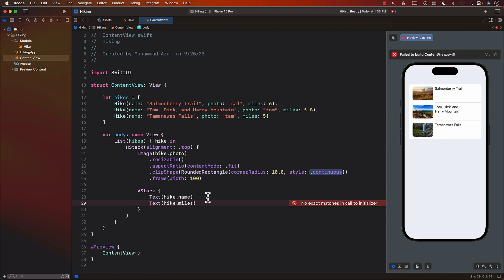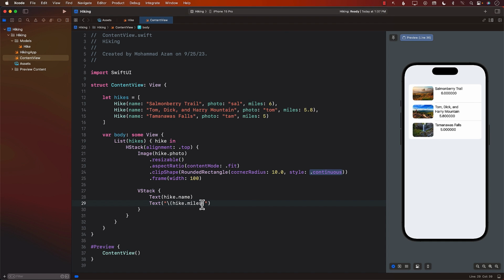Now, since miles is a Double, we will have to go ahead and use our technique over here, which is hike.miles. It's giving us 6.000 something. So these are the miles that it is giving. But if these are the miles, maybe we can even format it in a much nicer way than just saying 6.000 miles. So how can we do that?